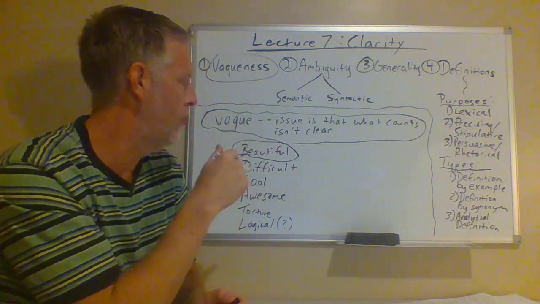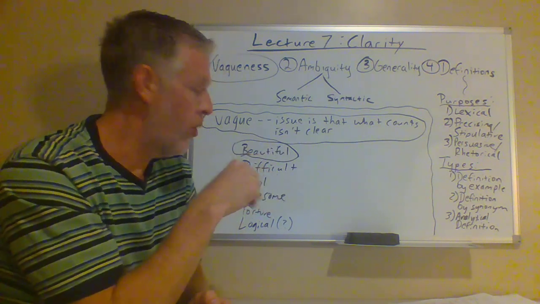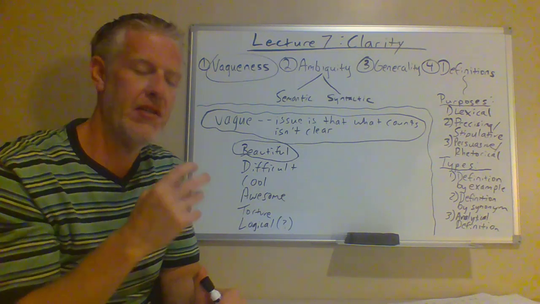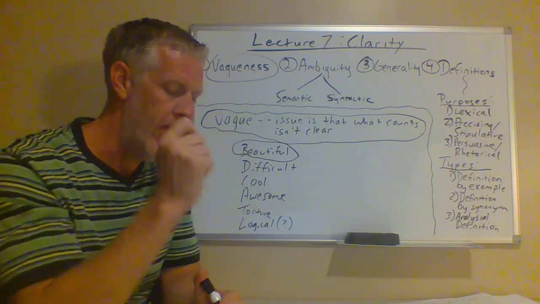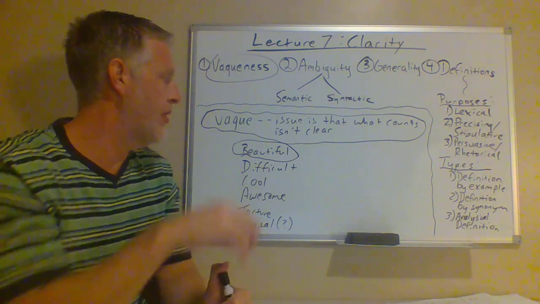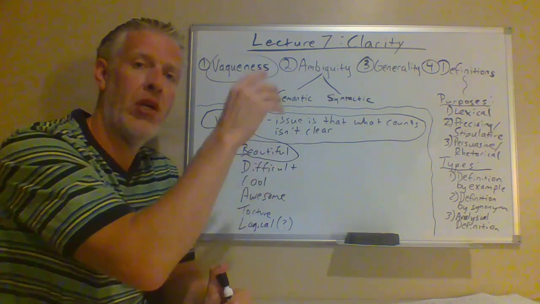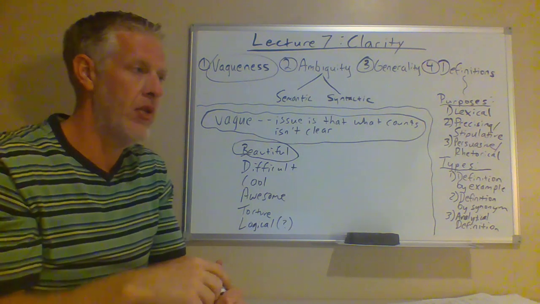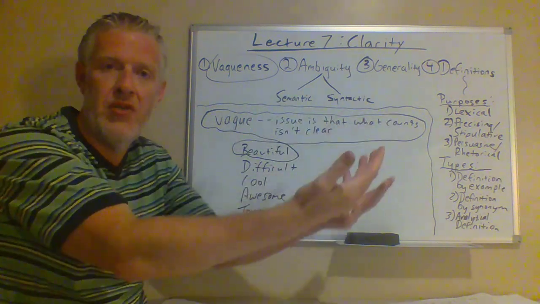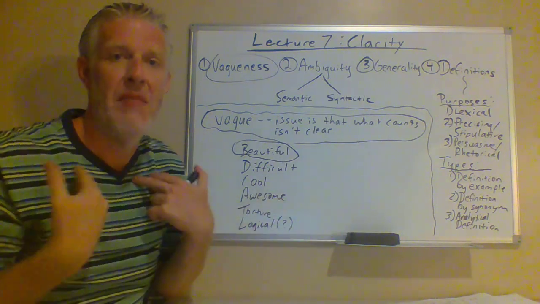Beautiful, that's beautiful. What counts? I think a good way of grasping the issue with respect to vagueness is to keep in mind that second quote. It's the sort of thing about which reasonable people could disagree, okay? Just because you disagree with me about what constitutes something being beautiful doesn't mean that you're insane or that your idea is crazy, right? Arguably, your opinion is just as valid or good as mine, okay?